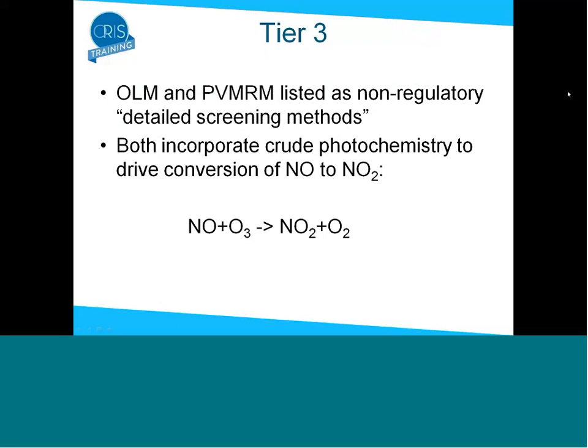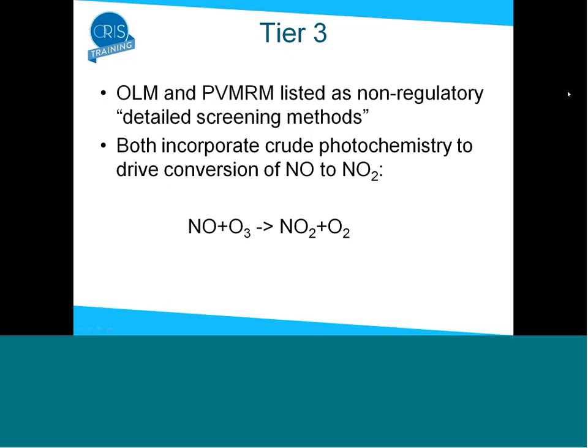And then we have our Tier 3 detailed screening methods, OLM and PVMRM. Basically the thought process behind them is that ambient ozone can convert nitric oxide, which is NO, to NO2. So in essence what you have coming out of your stack is total NOx.